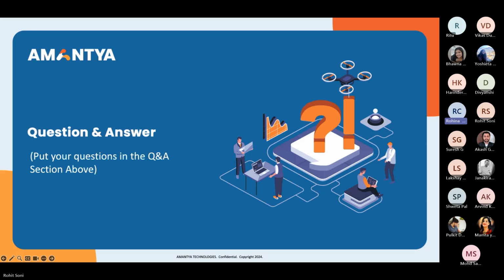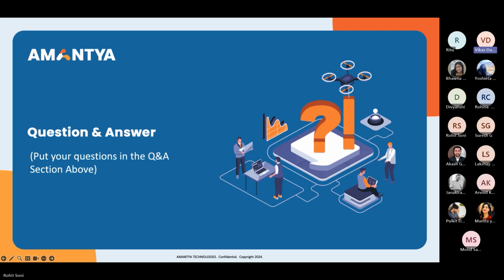Right. The next question is, how does Amantia approach the testing and validation of its embedded systems, AGVs and drones, to ensure optimal performance? Vikas, would you like to take that? Yeah. At Amantia, starting from requirements, we have various testing approaches for the design phase. On the hardware side, we start with component selection. Once we have the design, we perform the DRC, that is design rule check, through the LTM tool. Then once some hardware design is ready, we have the power integration test, and we also have the signal integrity test. All of those are performed.